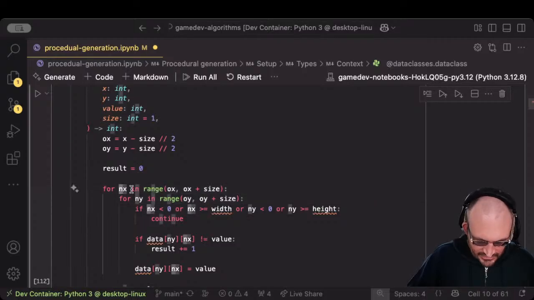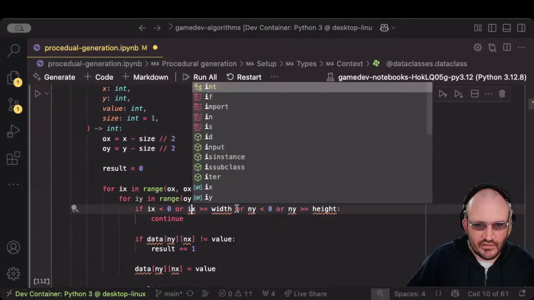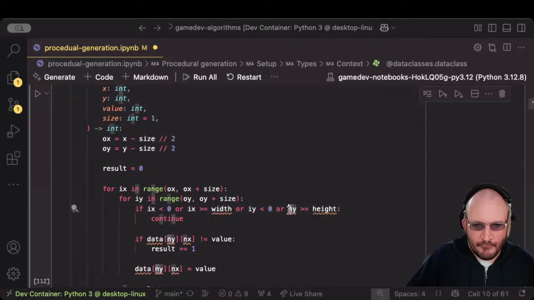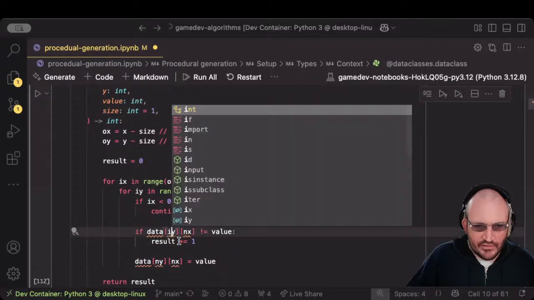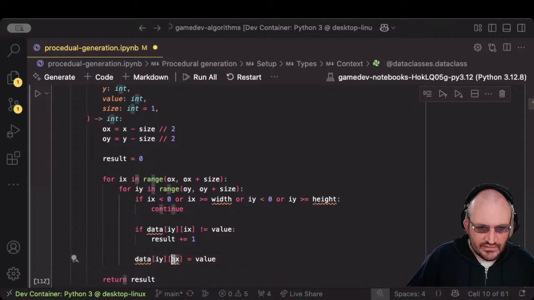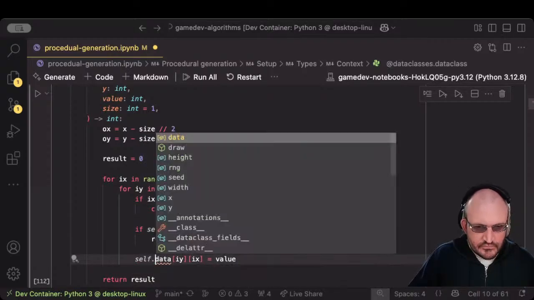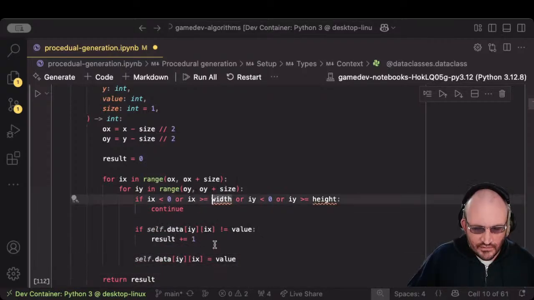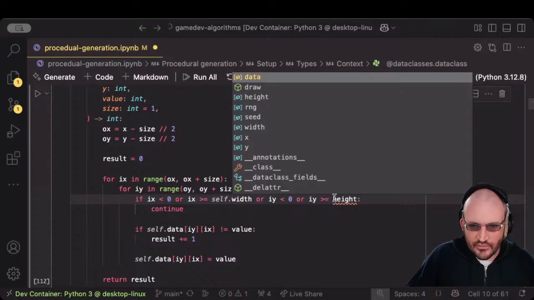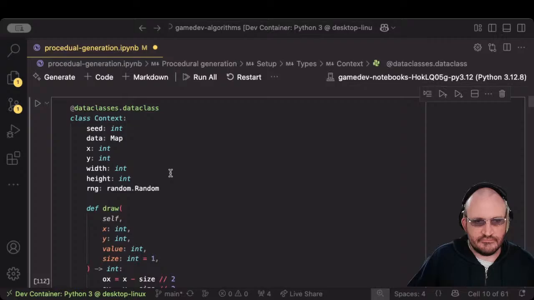And I think we've gone item X and item Y and some of the others, as these are not actually changing, and I think we were using NX and NY for new X and new Y for when we actually inferred something new. We go self.data. There, self.width, self.height. So that means we can now draw onto the context.